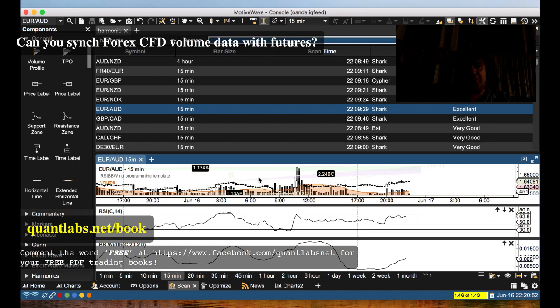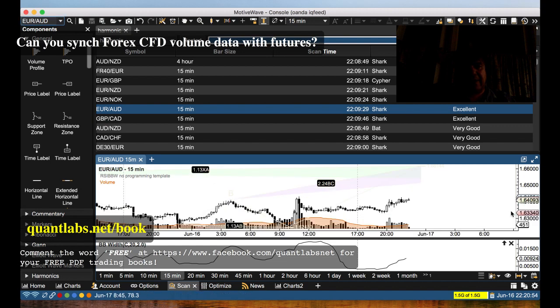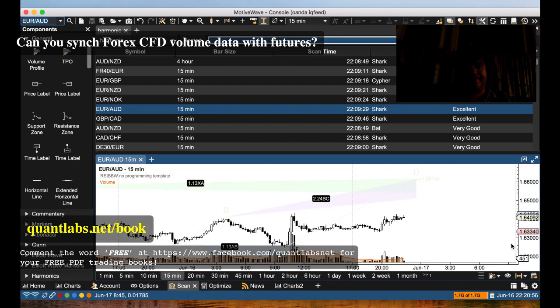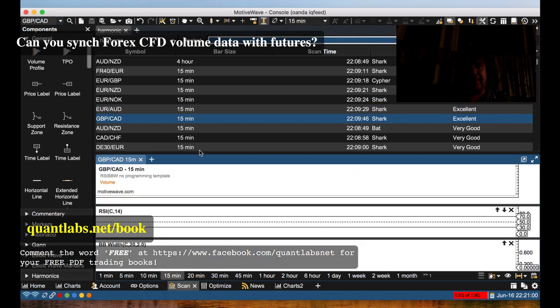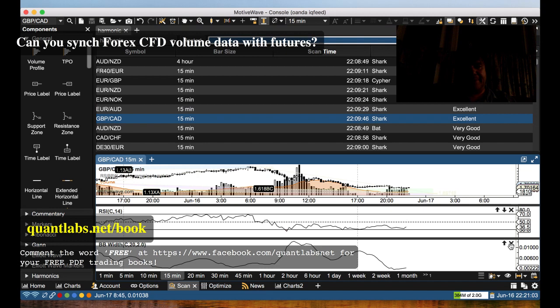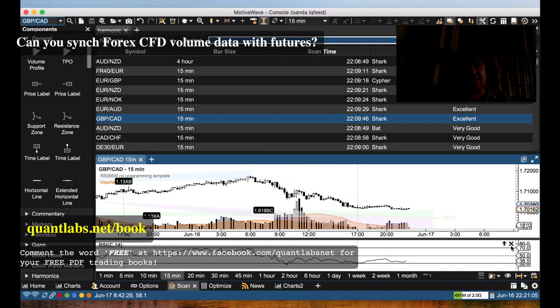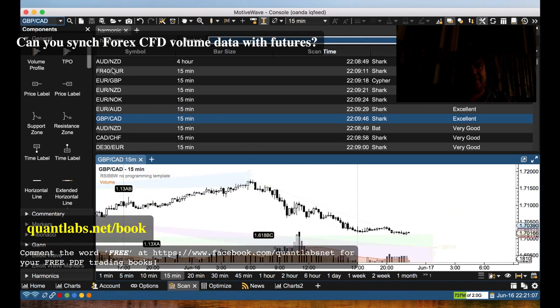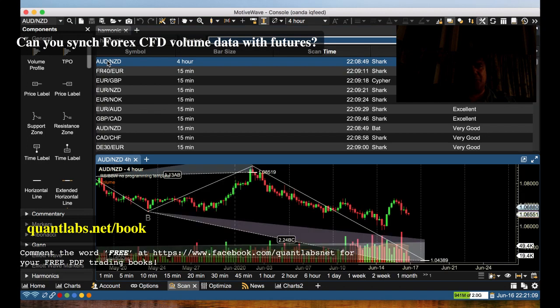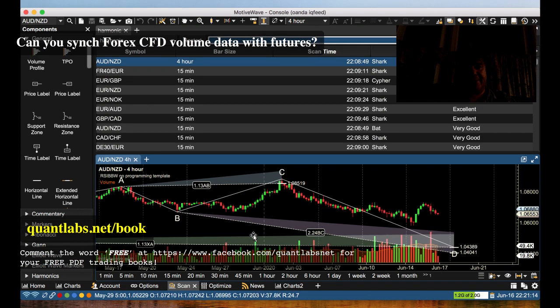Euro against the Australian. GBP against the Canadian. Nah. Folks, the only one I would say is this one, Australian against New Zealand. That was looking pretty good there.